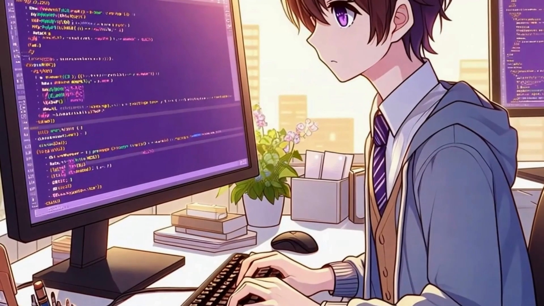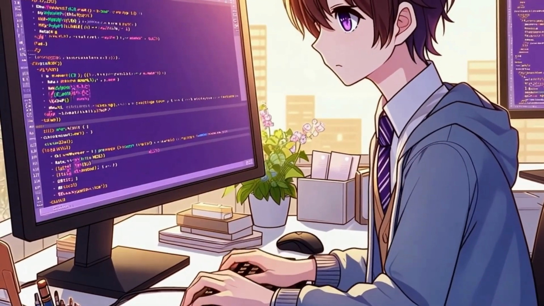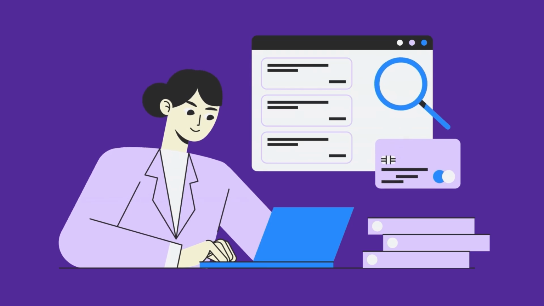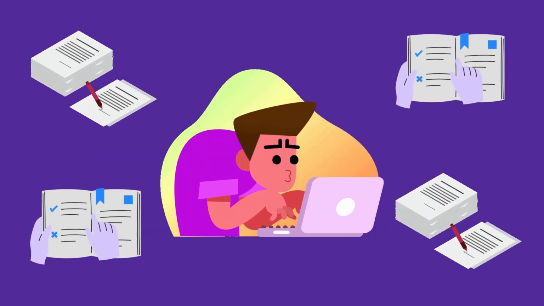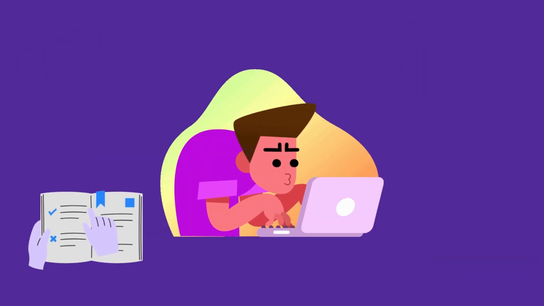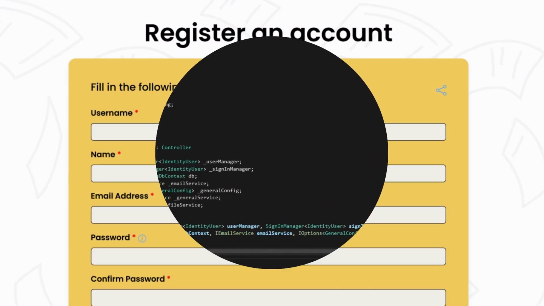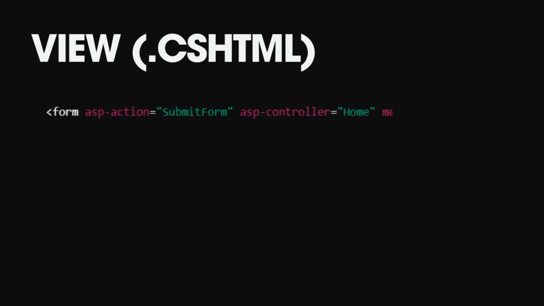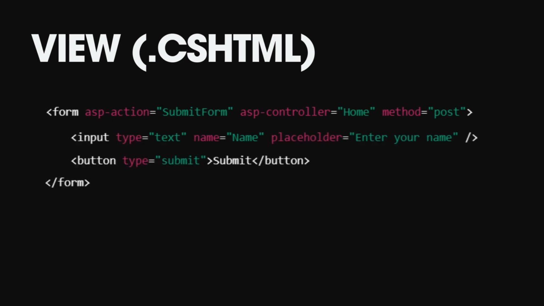Number 1. Using form post method. Imagine you're building a web app where users need to fill out a registration form, feedback form, job application form, or any type of form. You need to pass the data that is filled out by users from the view to the controller. So how do you do this? Yes, form post method. In the view, wrap the inputs into a form. Don't forget the submit button too.